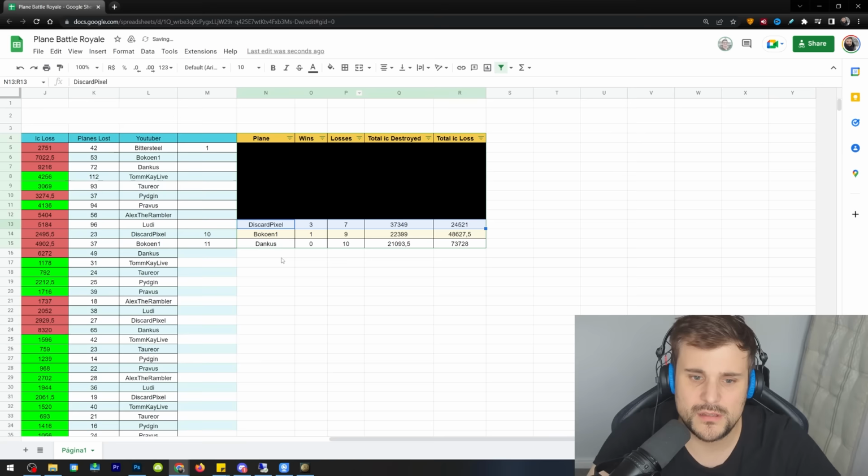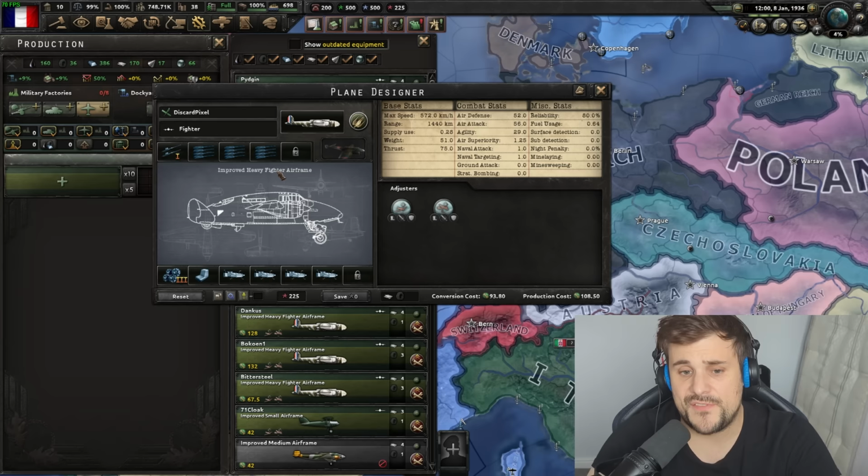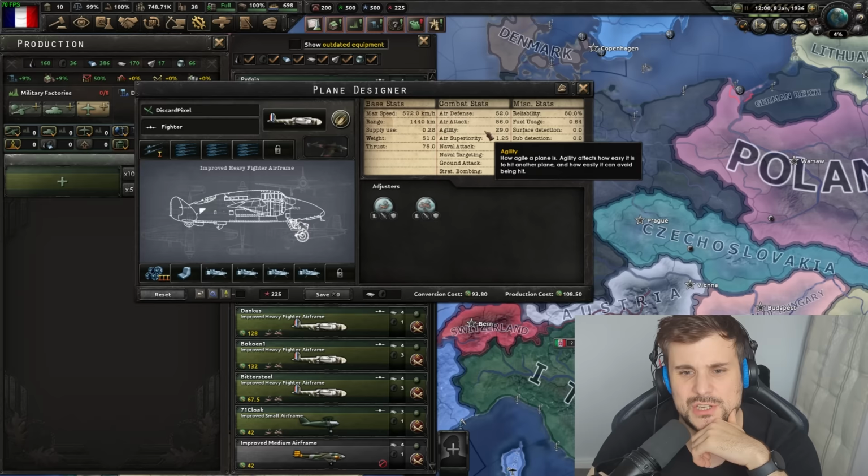At number 9, we have the Discord Pixel winning 3 battles and losing 7. This is a bit of a mixed plane because it has a very high priority on armor plates. The heavy fighter is probably the big factor here because this is a very expensive plane. To be fair, I suppose all the multiplayer meta guys were going for the heavy fighter and stacking the heavy cost with the lower agility. And I feel like agility seems to be something that people are forgetting about.